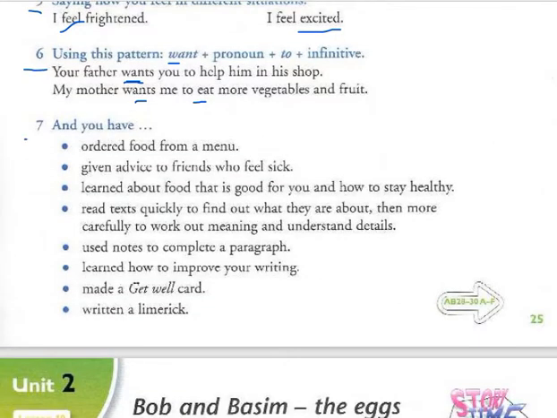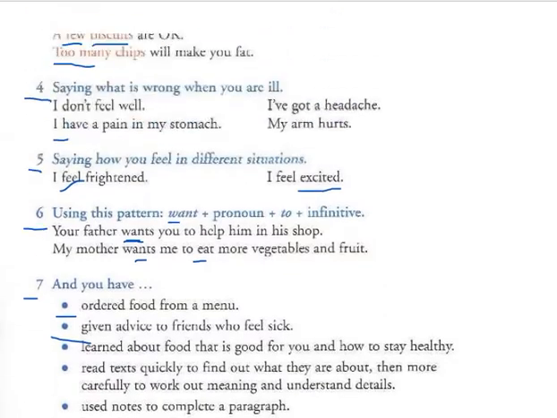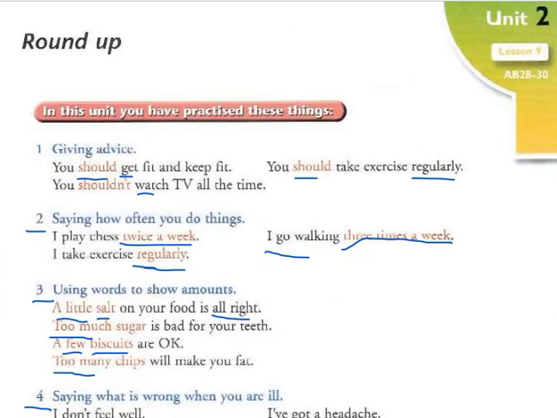And number 7, you have ordered food from the menu that we studied in the last lecture, in the last lesson if you remember. Give advice to friends who feel sick. Okay, we also said that before, and you can review the rest of them. So this is all about the roundup.